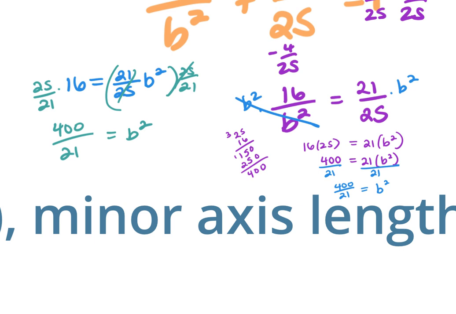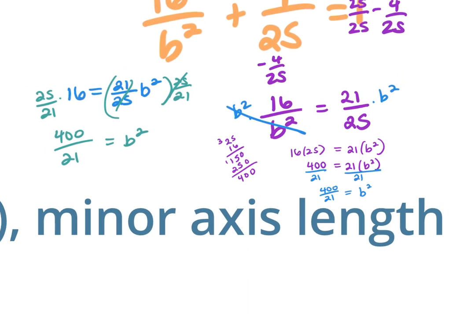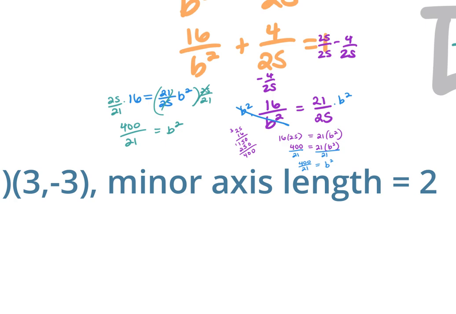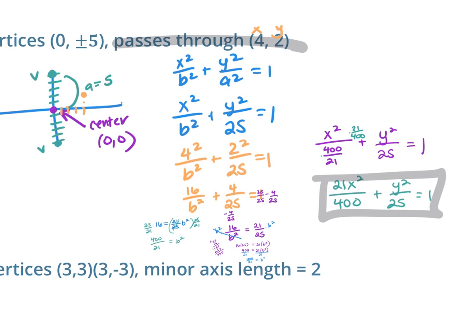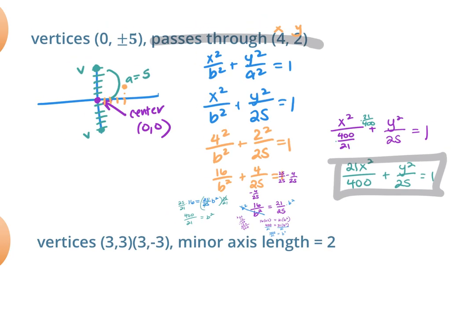Yeah. When it says passes through 4, 2, will you always have to do the same thing we did? Because, could it end up on the vertical? If it does end up on the horizontal, then that's one of your vertices. Okay. Yeah, but most likely if they're giving you a passes through, it's not. And even if you didn't recognize it and you plugged it in, if they gave you a vertex and you plugged it in as x and y, you'd still get the right answer. Yeah. All right. Good. If we know that it passes through 4, 2, would we know it passes through 4, -2? Yes. Okay. Yeah. All right.